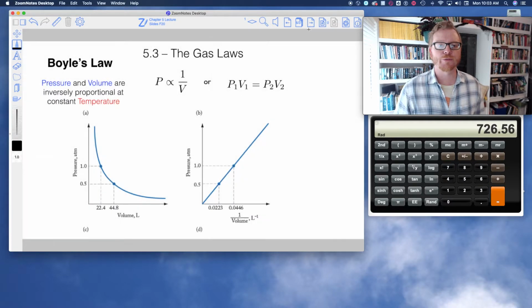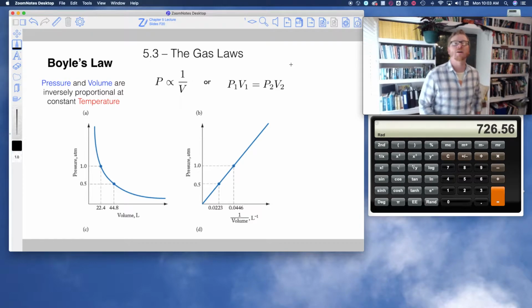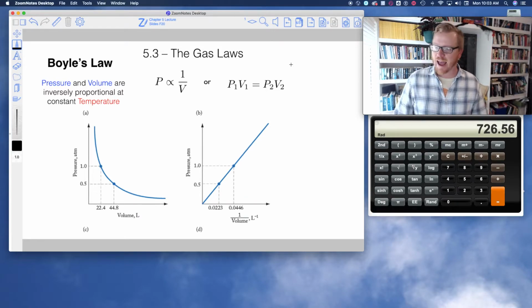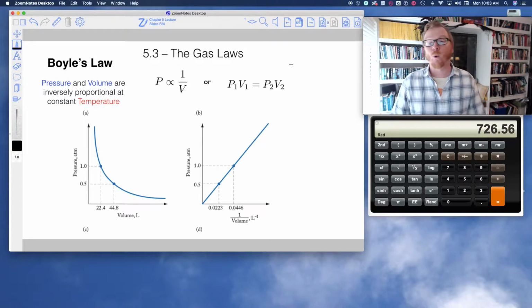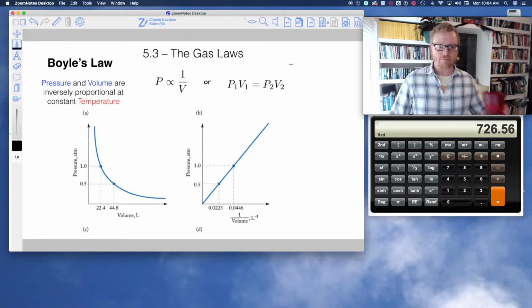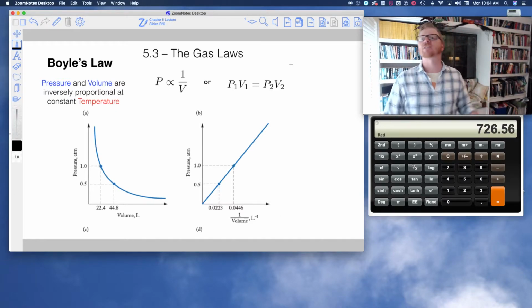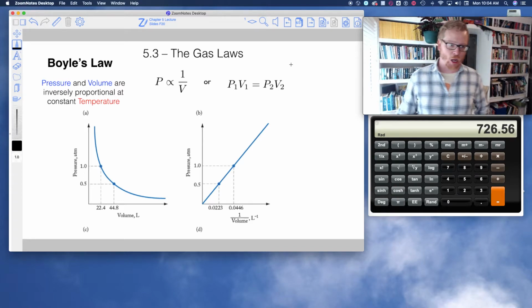So moving forward, I want to briefly talk about all of the various gas laws. I have some video demonstrations. This is normally where I do some of these demos in the lecture hall, and I love doing these demos, but I don't have access to a vacuum chamber or liquid nitrogen at my house, unfortunately. And after I summarize all of these gas laws, that'll be the end of this first video.